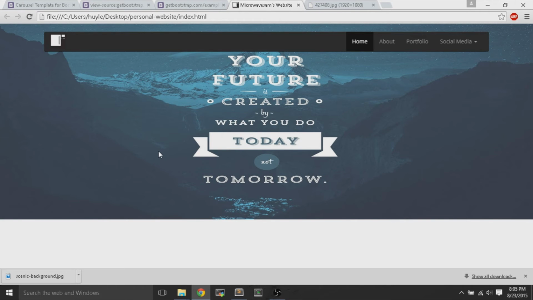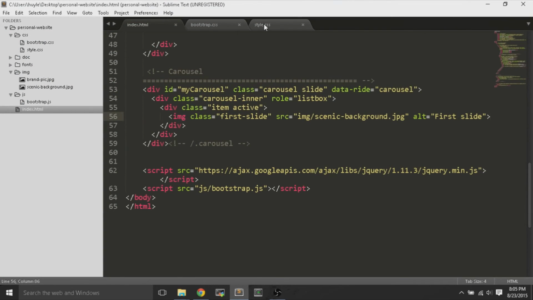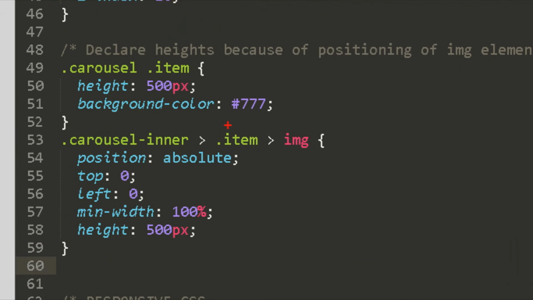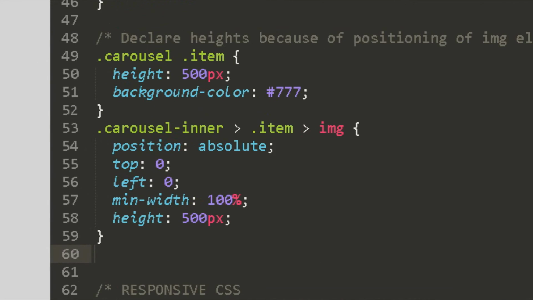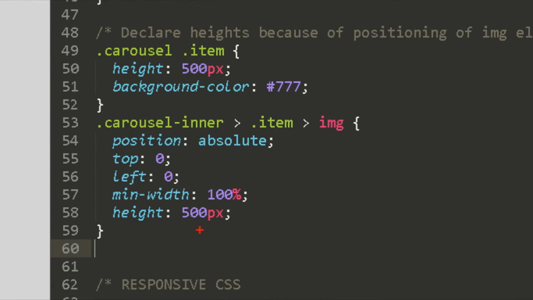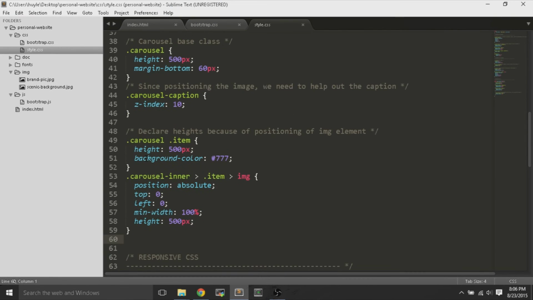It's been contorted because inside our custom CSS, we can see dot item greater than symbol image. So basically, this means that the image inside dot item, because we have an item class, and inside image, the image is set to a default height of 500 pixels, which isn't good enough for our case, but also the whole carousel is just 500 pixels itself. So let's change a couple of numbers. So first of all, we'll change the image height to 1000 pixels, and we'll change this height to 1000 pixels, and the carousel base class to 1,000 pixels.